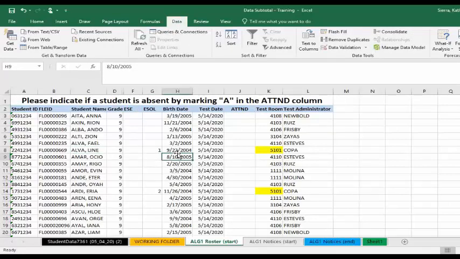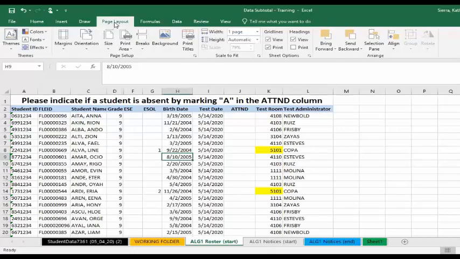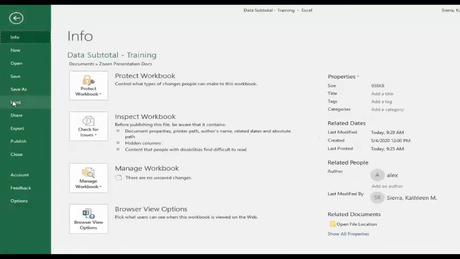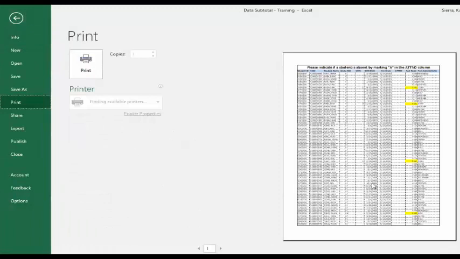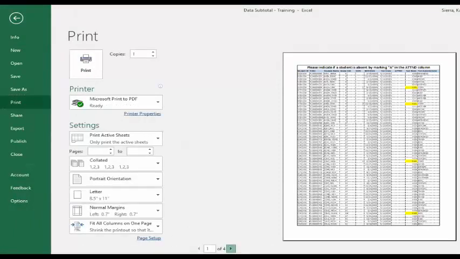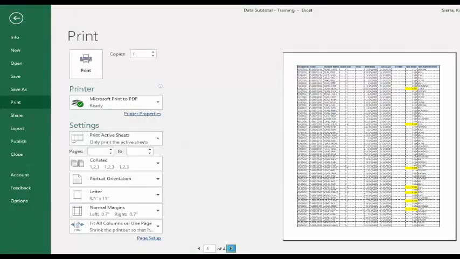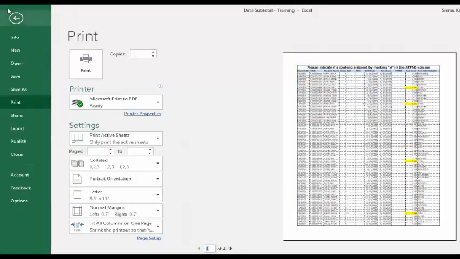Let's see. Let me go to page layout. And page layout has a lot of quick little easy things that I can do just to format so everything looks pretty. I want these two rows to be on top of every page. If I were to print it right now, as you can see, oh, I have my header rows in there. I did a lesson before this, so I'm sorry guys, I didn't clear that out.